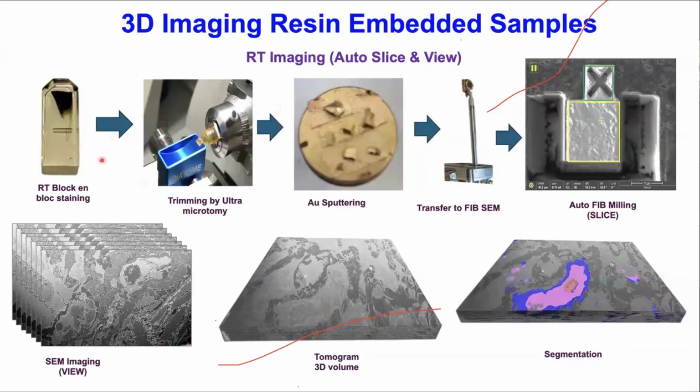So just see the whole method: first you have to do the gold sputtering, transfer it, and first you have to make a trench. And this is the area of interest where we are going to image in 3D. So you can generate all this trench, and finally, after the clean-up, you can do slice and view and generate the 3D tomogram of this. And these are the tomograms we have already generated at our facility. You can segment it very easily. You can segment the nucleus and other things very nicely. You can see this segmented volume of the image.